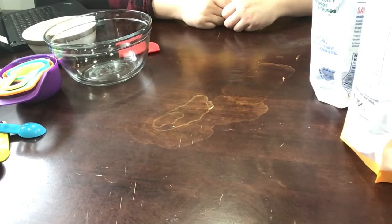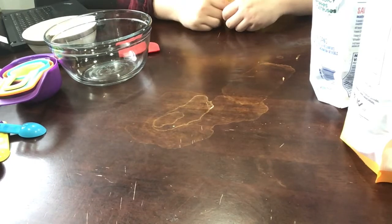But let's begin. The first thing I'm going to do is clean my table and wash my hands, and we're going to get started. All right, so our first recipe are these apple oat bites.